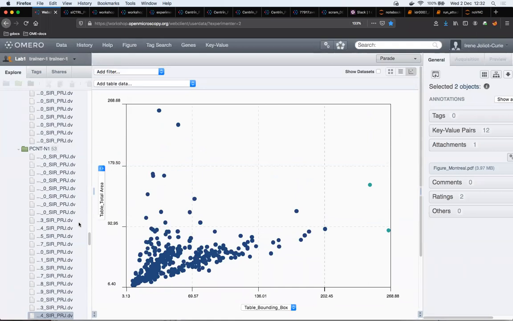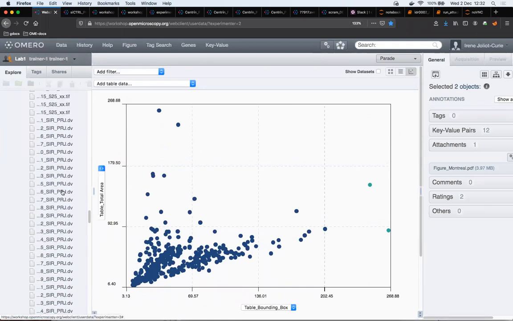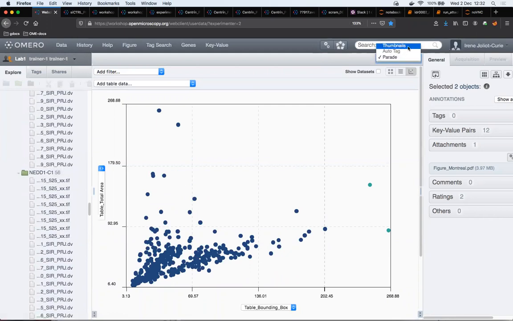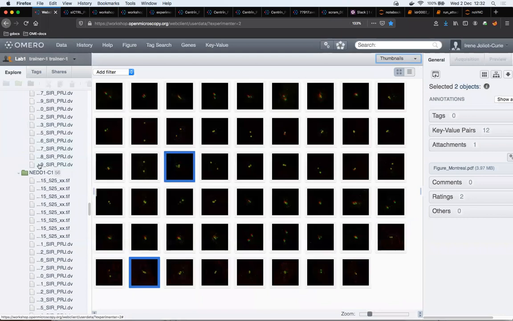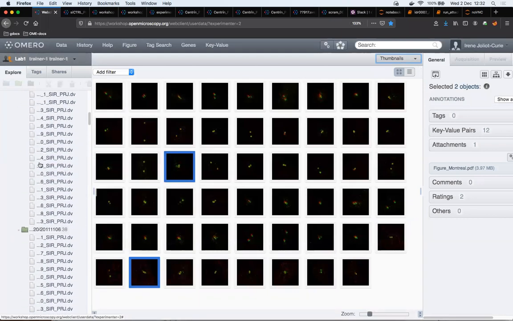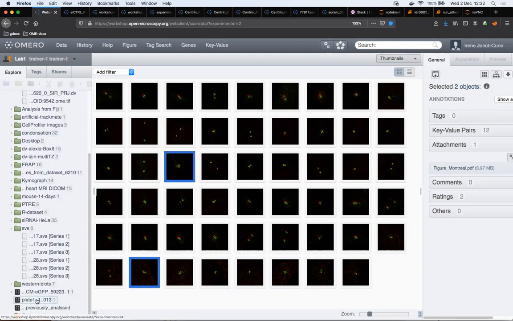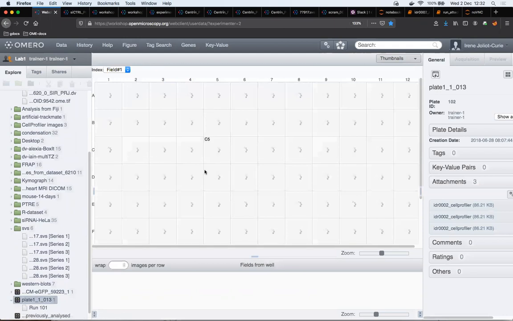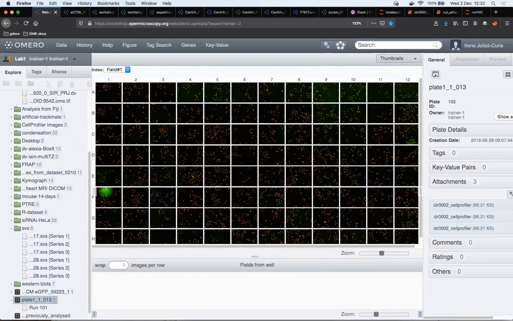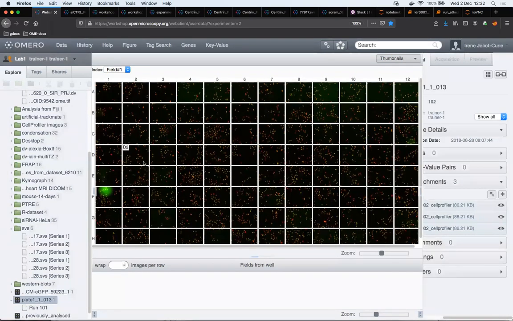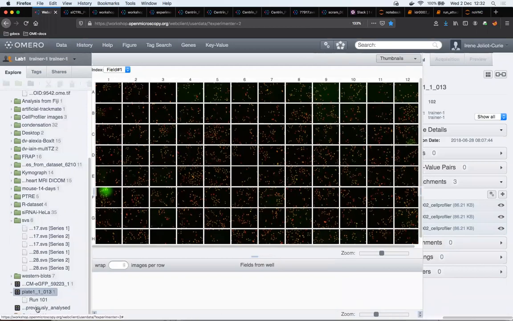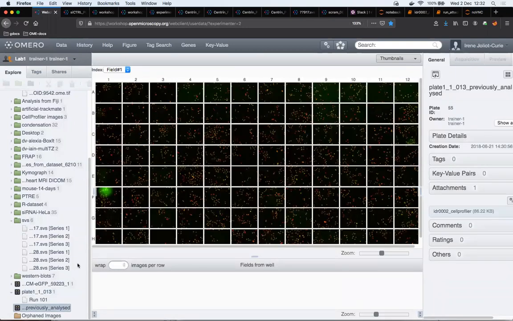Before we do that, though, because we have a little bit of time to spare, let me show you one more power of OMERO.parade, which will bind nicely to our previous workflow with CellProfiler. So you remember that we were working with CellProfiler on this plate, and we were analyzing basically 5 wells out of this 96 well plate. Which is great, but we would like to analyze it all. Why didn't we do that? Well, because of time reasons, obviously, but we did it already for you previously.